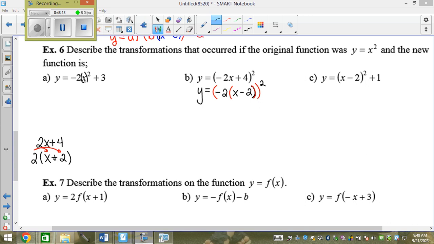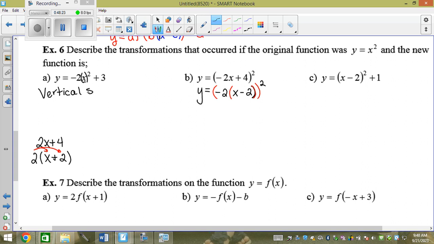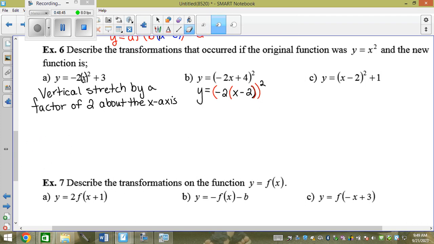So this one here, we have a vertical stretch. By a factor of what? Factor of, pardon? I think I'm hearing whispering stuff too. About the x-axis. Is there any horizontal stretches? No, and sometimes it helps to actually put the x in brackets so that you see it's by itself. Like if there are no brackets around the x, then it is just the x that's in brackets and there's no transformations, right?